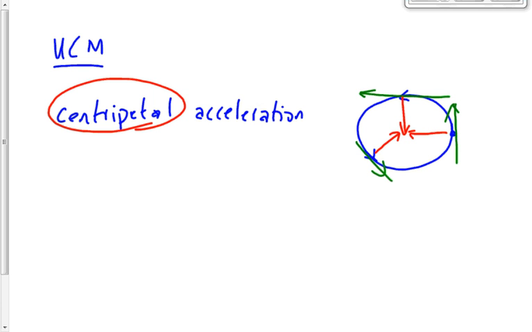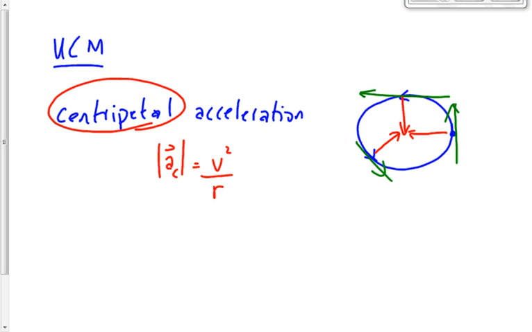Now, we gave you an equation yesterday for the centripetal acceleration. We said a_c, centripetal acceleration, and then we put those little lines on either side of that, meaning the absolute value. It's a vector, but we're not going to get the direction out of it by this equation. We don't need it because we already know the direction. It's toward the center of the circle. It's equal to v squared over r. What did v stand for again? No. Speed, not the velocity, because the velocity is changing. The speed isn't changing. That's how we're going to find the acceleration, with the speed. So it's speed squared over r.